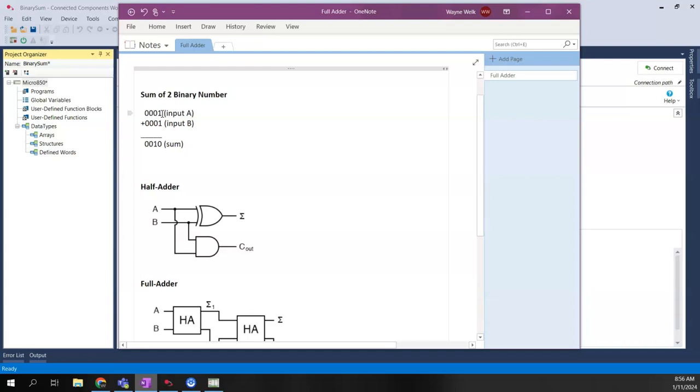But if we add two binary numbers together, and input A is a 1 and input B is a 1, well, 1 plus 1 in binary actually becomes a 0, and we carry the 1 over into the next position. So this is a decimal value of 1, and this is a decimal value of 1. Well, 1 plus 1, of course, is 2, but in binary, 2 is basically a 1 in the second position here.